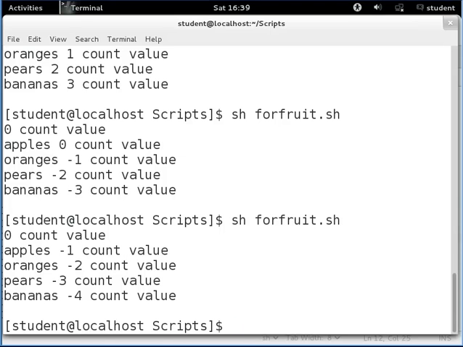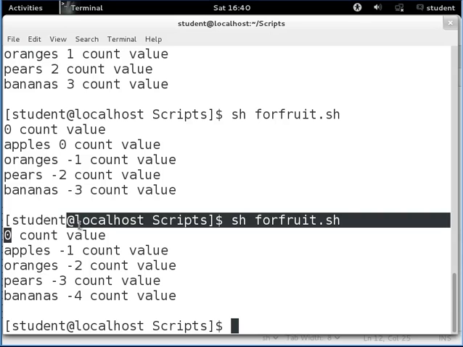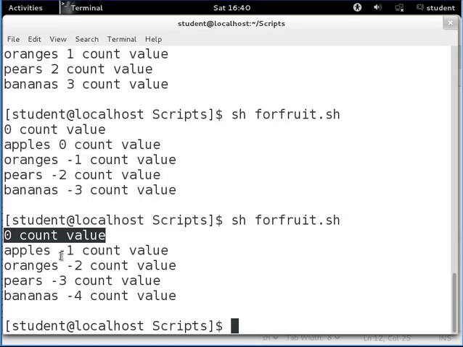Yeah, exactly. So this is a pre-value, so you're just going to do the same thing as the incrementer, only it's going to go negative because it's a decrementer. So start with the value of 0 for our count value. And then we have apples -1, and then oranges -2. Why? Because we get here to count, and we have 0 minus 1 is -1.